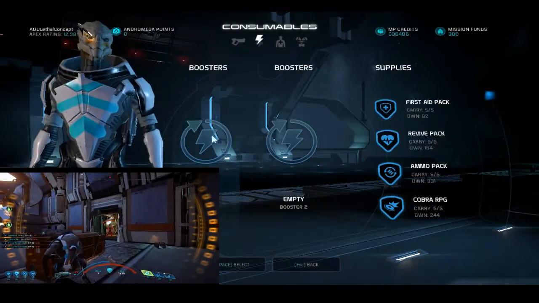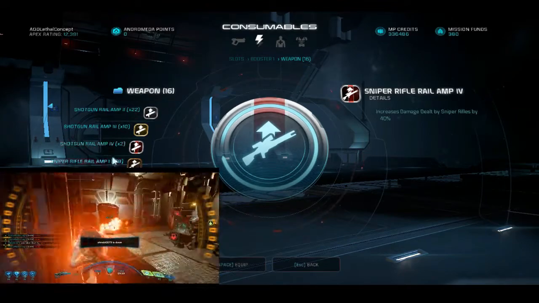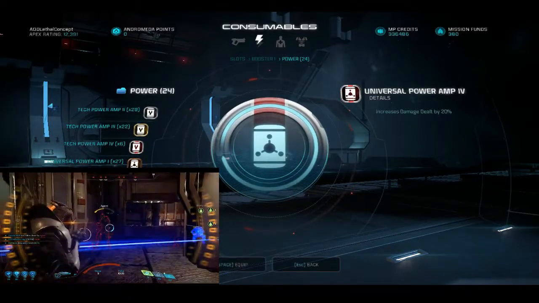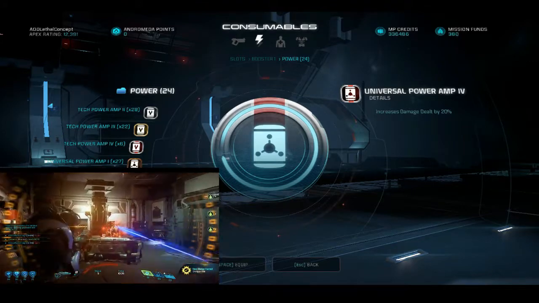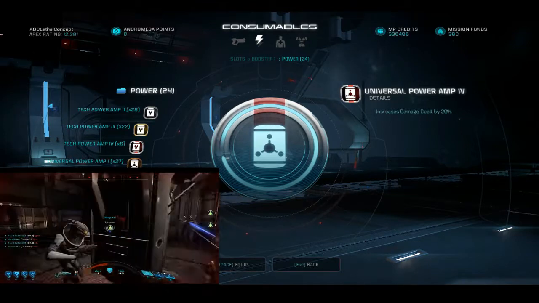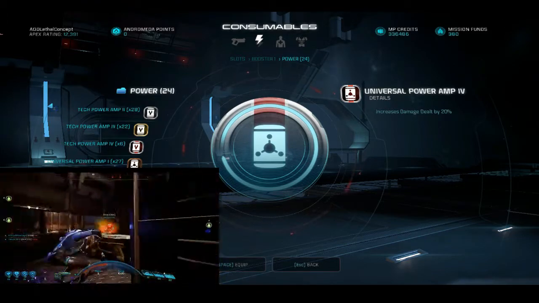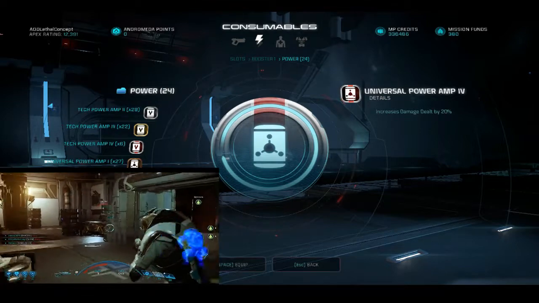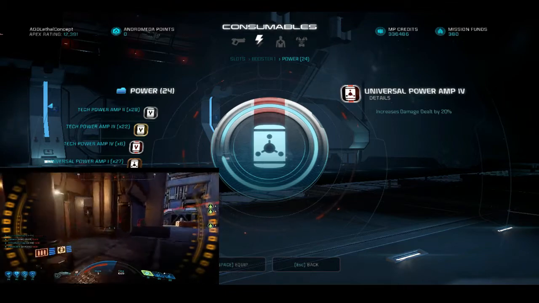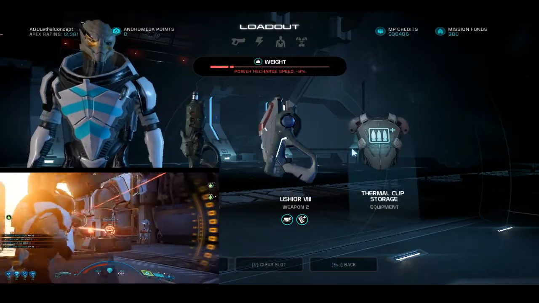Now for mods, I actually use the most damage you can get: the shotgun rail lamp and the universal power amp. I obviously didn't use this for all the videos, since I only have a little bunch of ultra rares, but I did do one video on having both ultra rares, and that's against Kets, so keep an eye out for that if you're interested to see the kind of damage output I would have stacking 2 ultra rare power or damage amps. And for the equipment, I obviously said earlier I'm using the thermal clip storage.